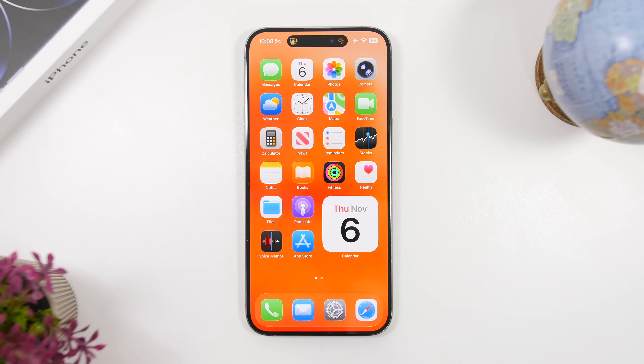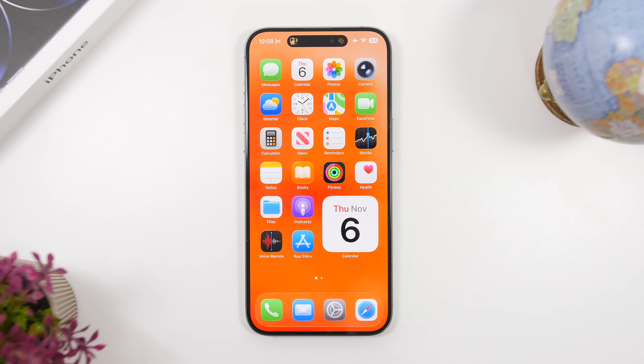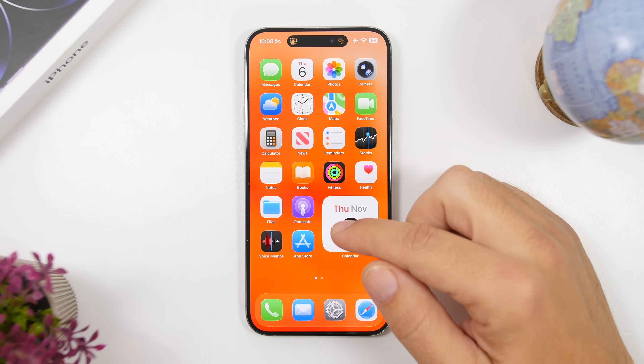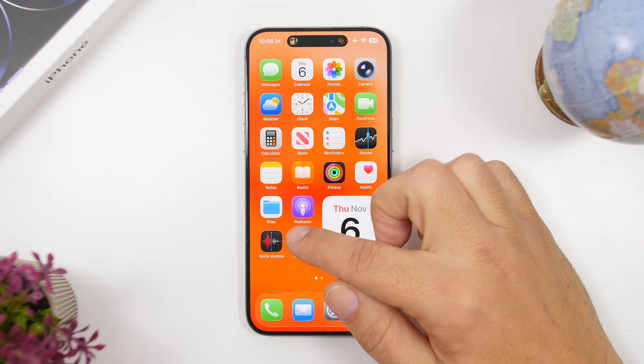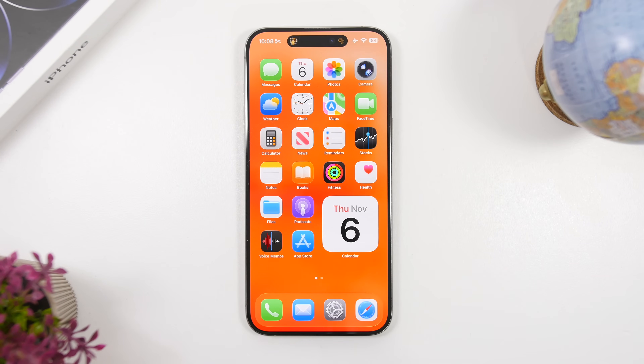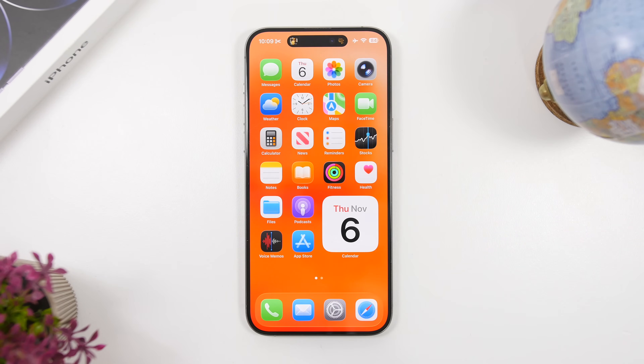Another change on the home screen — we actually have a couple of changes here. First, the liquid glass effect on the dock has changed a lot. Now it basically has more blur — it's more liquid glass. You will notice it when comparing it with a device on iOS 26. Also, the little shine or glow you see around the icons has also changed. Now it goes almost all the way around the icon. In my opinion it looks more aesthetic, though previously on iOS 26 the color was more visible on the home screen. Now it's a bit more subtle but goes almost all the way around the icon, as you can notice at the Messages icon.